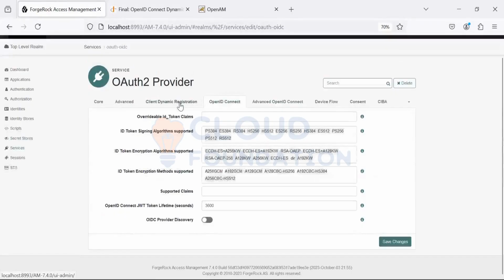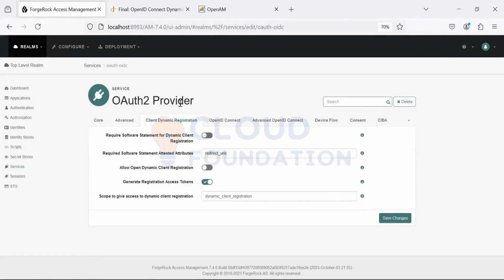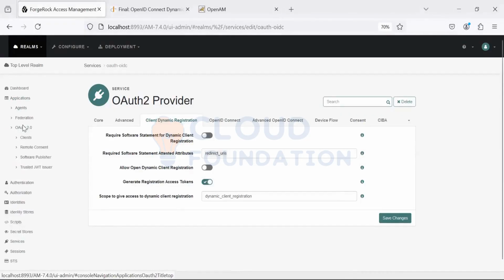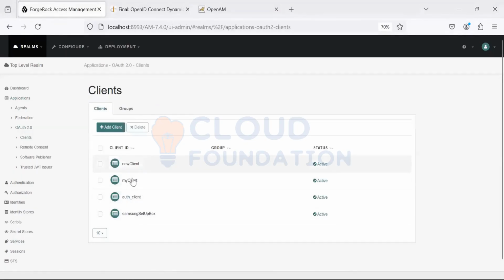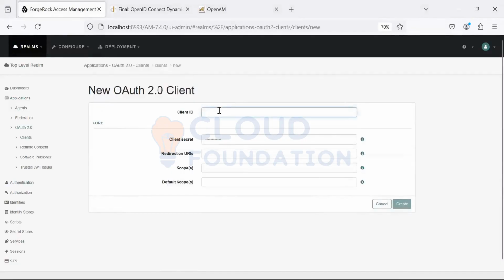I can create one profile for a token to enable dynamic registration. With an access token we can register an application, the same way. Just scopes, claim to dynamic registration scope access. If you go to the application, my client, let me get a new client. I will create a client ID and register.